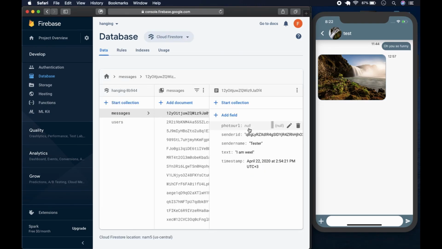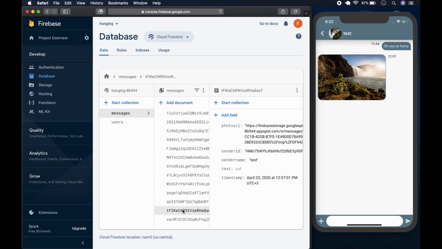Each message, some have images, like this one has a photo URL of null, but all of them have the sender ID, the sender name, the text and the timestamp of when it was sent. And some messages actually have photo URLs. If you send a photo, you get a link to a picture in the storage.